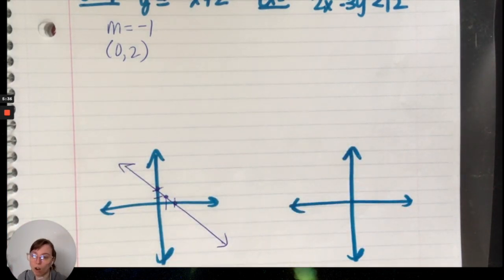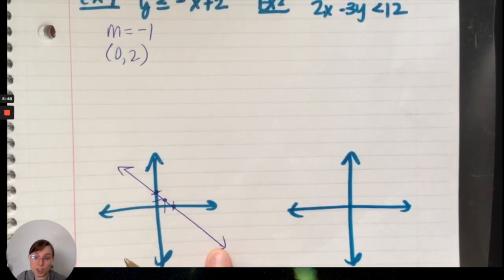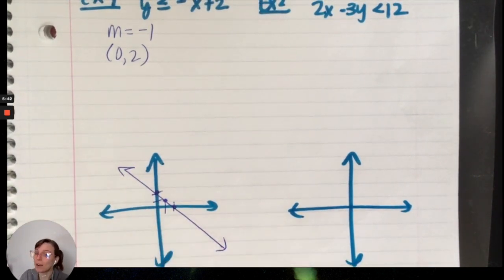Especially for this lesson, all the way through the graph. So I have a solid line because this line is part of the solution. Now I know the line is part of the solution, but for inequalities, there's way more solutions out there besides just the line. So I need to test those and see where they are.